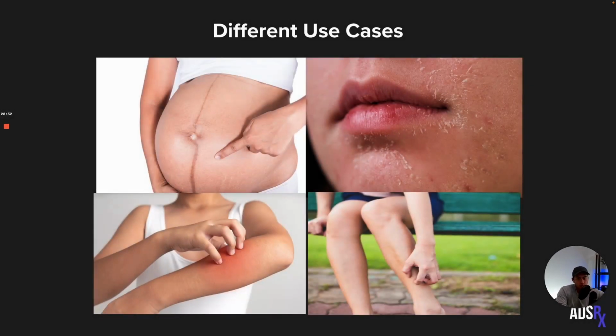So here's an example of actual use cases. All right, so if you have that pregnancy scar or pregnancy stretch marks right there, that's going to help that. If you have dry skin on your face, if you have itchy arms or eczema, this is going to help with that. But these are additional benefits that the customer might see, like, oh wow, I didn't even know it was used for all those things, and I actually didn't know that either until it was shown to me. So a customer won't do anything unless they're told, okay? Unless it says specifically on your site or your product that it helps with certain things, then they won't do it. But you've got to lead the horse to water.